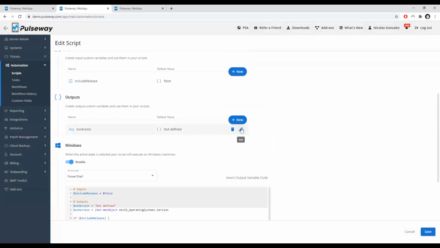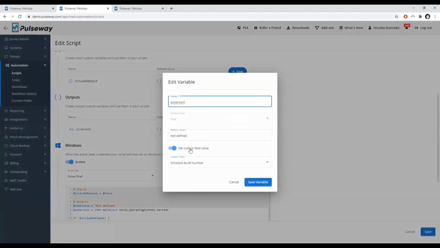If you notice here, I also set this output to write a custom field value. So whenever this OS version variable is returned from a script, it will assign its value to the custom field Windows build number.